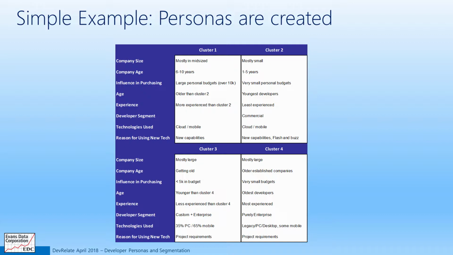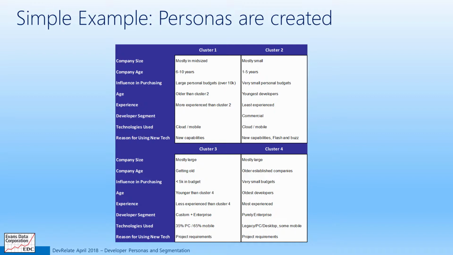And in this case, using the same data that we had in the previous page, we find that out of the 4 clusters, the people, for example, in the second and first clusters are the youngest of all developers, and they target more mobile and cloud deployments for their work, or they use more cloud and mobile technologies.